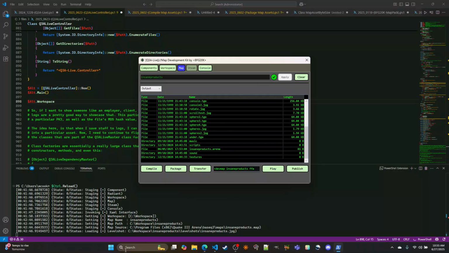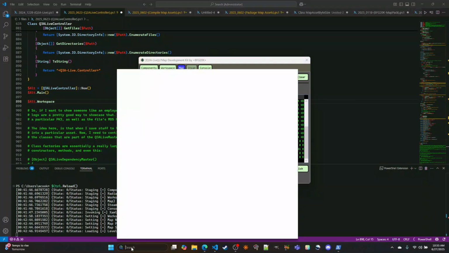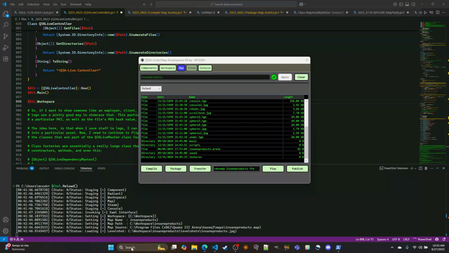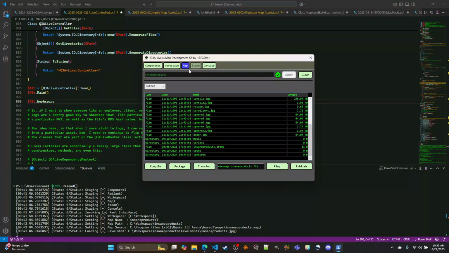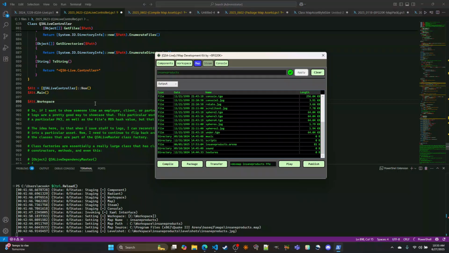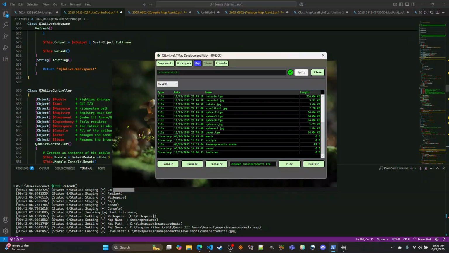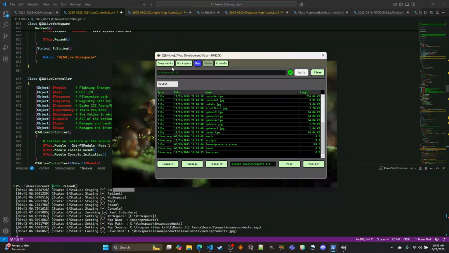So here's what I'm going to do. I'm going to open up GIMP, right? It's going to take a second here. And then, yeah, I need to add another tab. Basically everything in this class right here, everything that's mentioned here, maybe not everything has its own tab, but a lot of these items do.